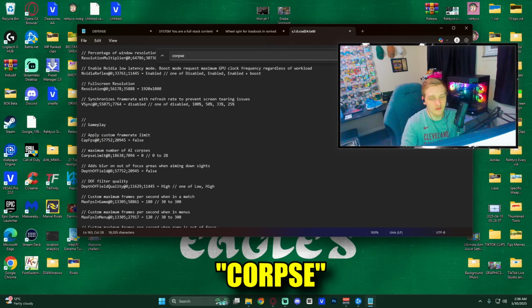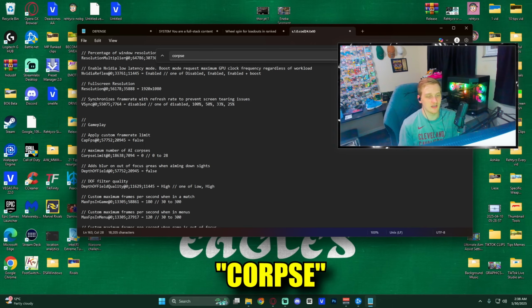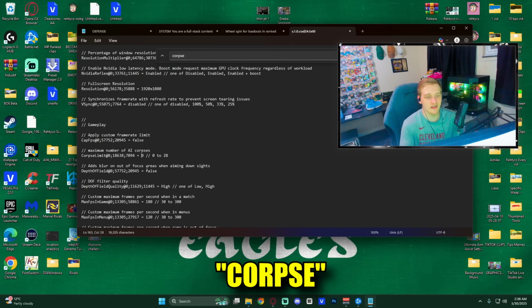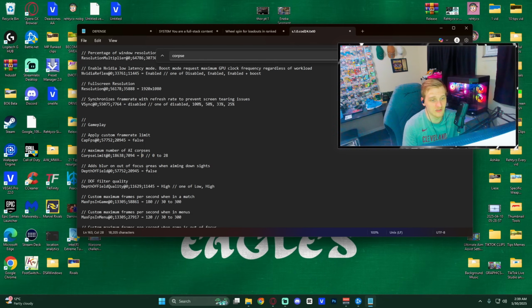Set your number to 0. It's going to be a default set to the maximum of 28. It's going to leave corpses being rendered into your game all throughout the map. It's not going to help you whatsoever. It's actually only going to have the inverse effect. It's going to be a bad thing.